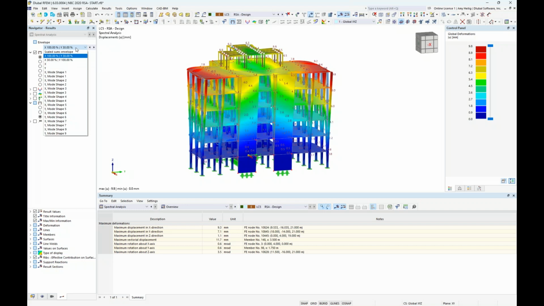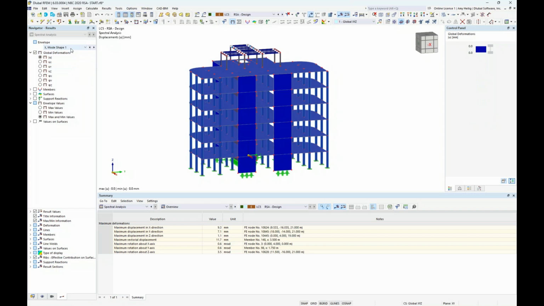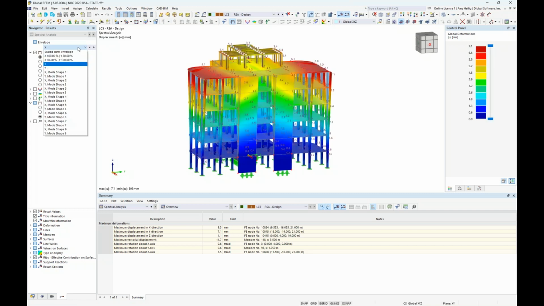And just like what we were discussing within the PowerPoint, we have all of the various results here for the individual mode shapes in both the X and the Y directions. But we also have 100% in the X, 100% in the Y. And we have the combined 130%.